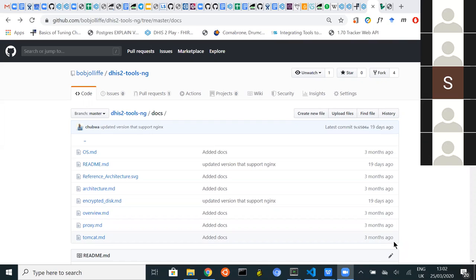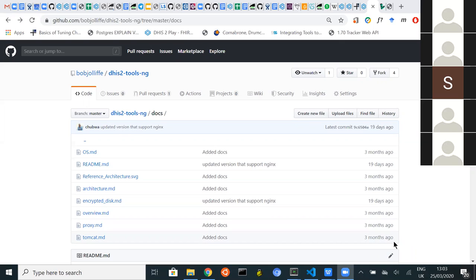What I've been asked to do is just to run through a sort of increasingly standardized setup. A number of us in the server admin community have been working on this for nearly a year now, I suppose. It's being used in quite a large number of countries, in one guise or another. It's not specifically about COVID-19.